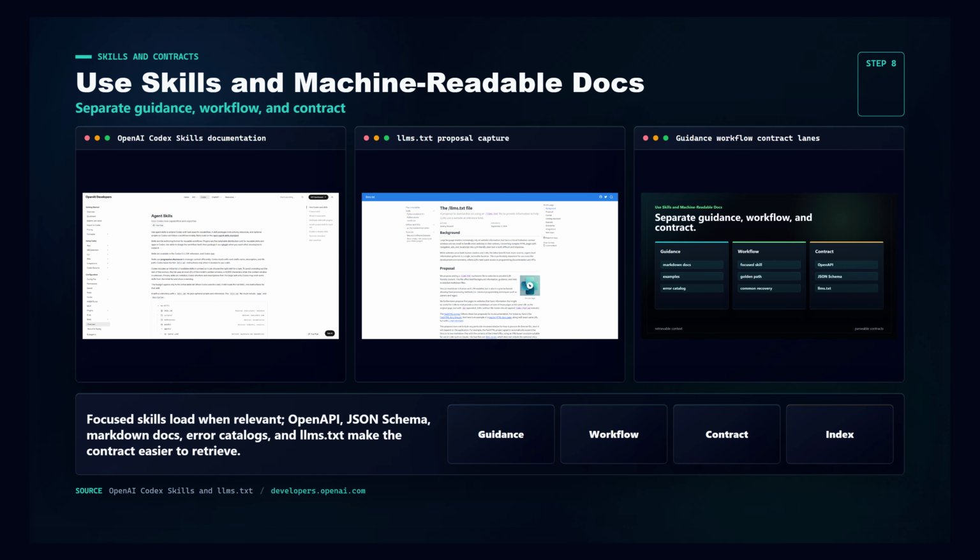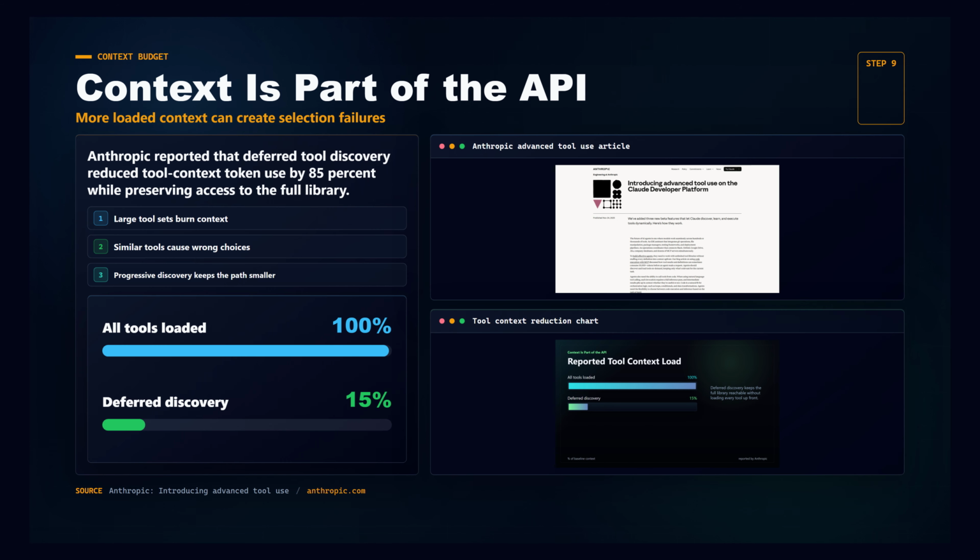Machine-readable docs solve a different problem. OpenAPI, JSON schema, Markdown docs, error catalogs, and an llms.txt index help agents retrieve the right contract instead of guessing parameter names from a snippet. More context is not automatically better context.